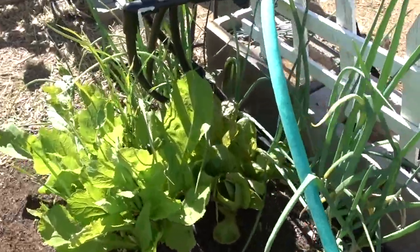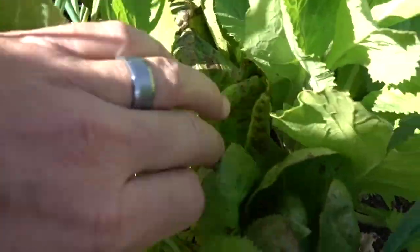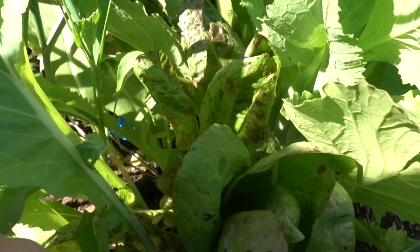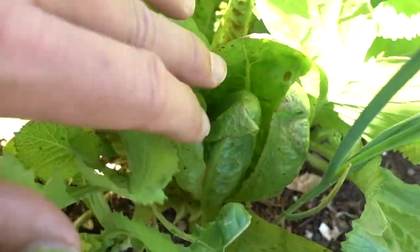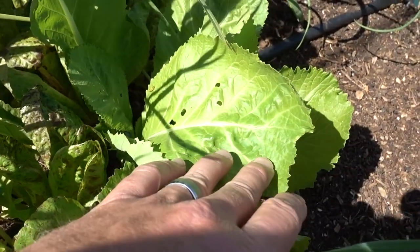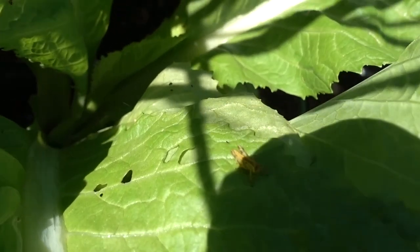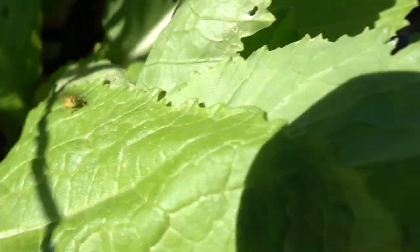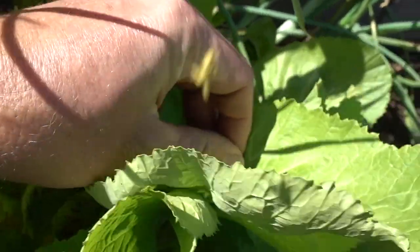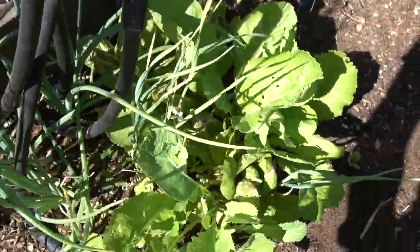All right, we've got some more mustard greens over here. This lettuce, I picked this on, I think it was Outdoors with Big Matt on his live stream. I picked some of this for our burgers. We had on our burgers. That's really good lettuce too. I think that this is, oh, look at that little grasshopper. He's gonna be eating some holes in here. Already did. I'm gonna get you. Oh, he's hopping. Oh, I got him. I'm gonna feed him to the chickens now.